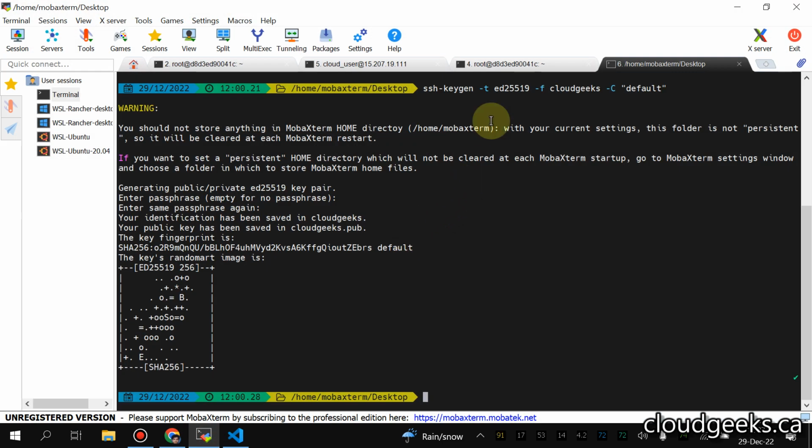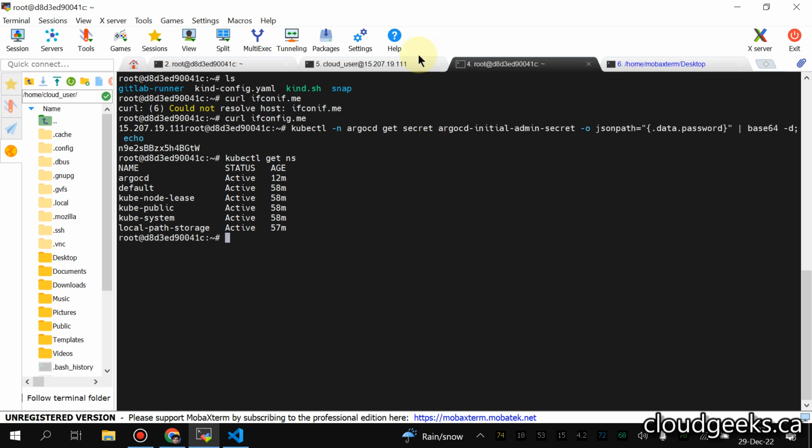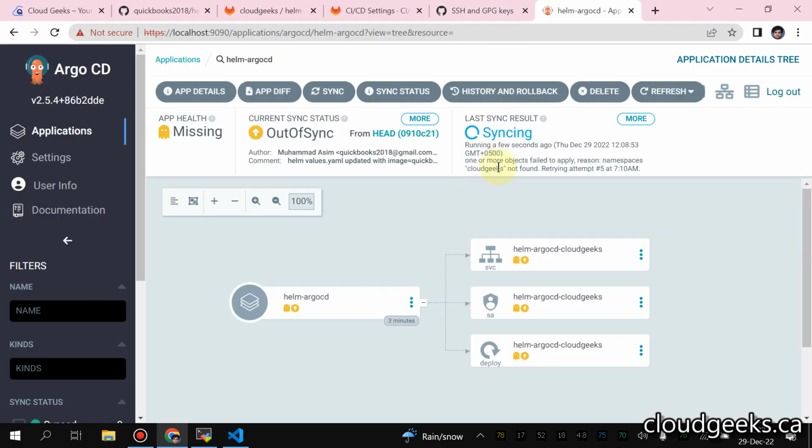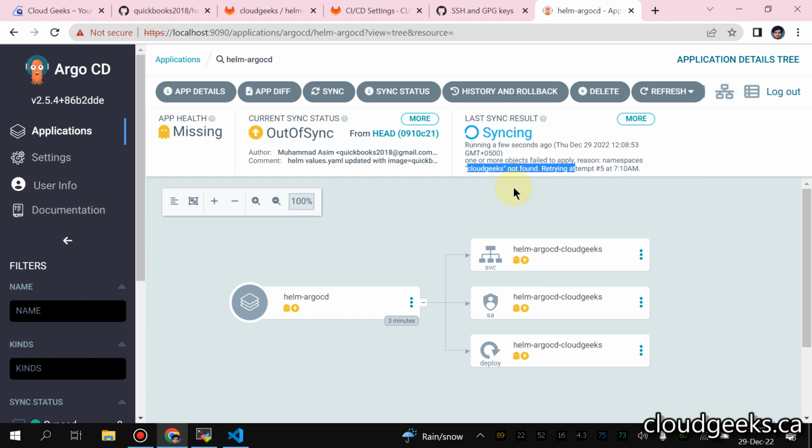So if I navigate to this section, if I do kubectl get ns, right? Shortly it will create the namespace which we have provided. And till then, I'm going to pause the video. I will be back shortly. So guys, one thing I need to update here, if you see this section, you see CloudGeeks namespace is not found. I forgot to create this particular namespace. So I've created it. You can use simply this command kubectl create namespace CloudGeeks or anything of your name. So let it deploy and I will be back with you guys shortly.